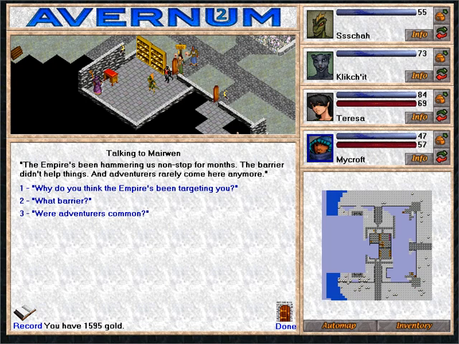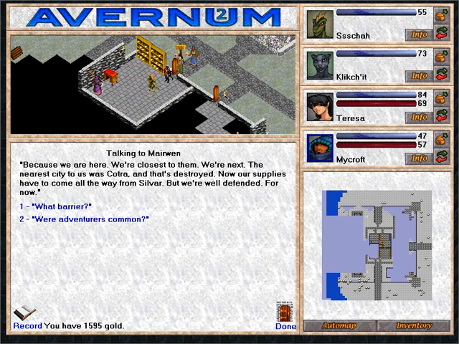Why do you think the Empire has been targeting you? Because we are here. We're closest to them. We're next. The nearest city to us was Kotra, and that's destroyed. Now our supplies have to come all the way from Silver, but we're well defended for now. Okay.